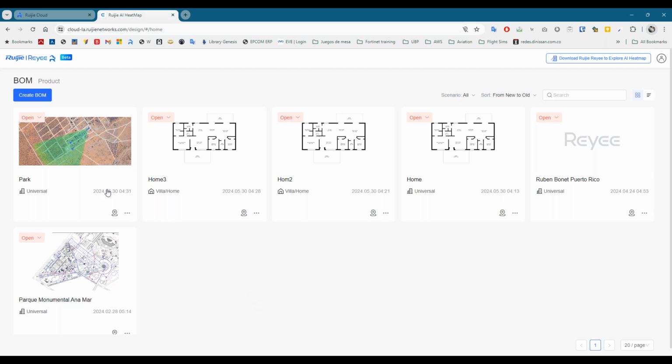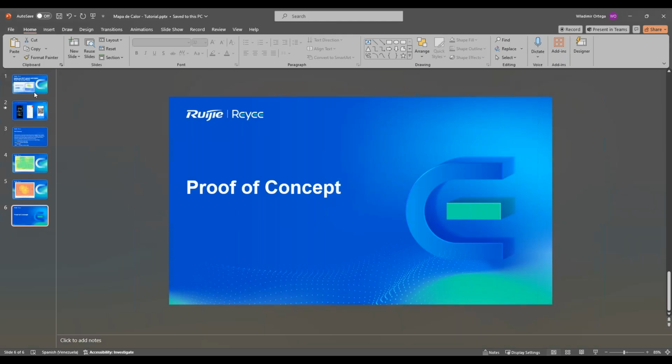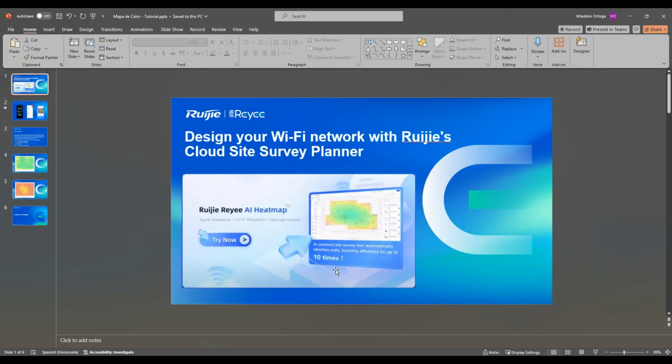And we can also do outdoor scenarios like parks, stadiums, universities, campuses, factories, etc., in order to provide coverage. So thank you very much for your attention today.